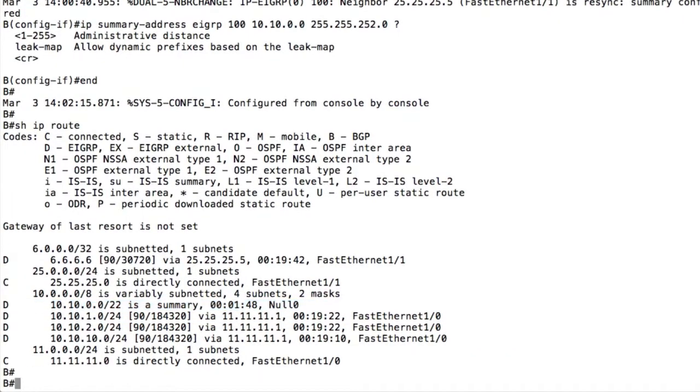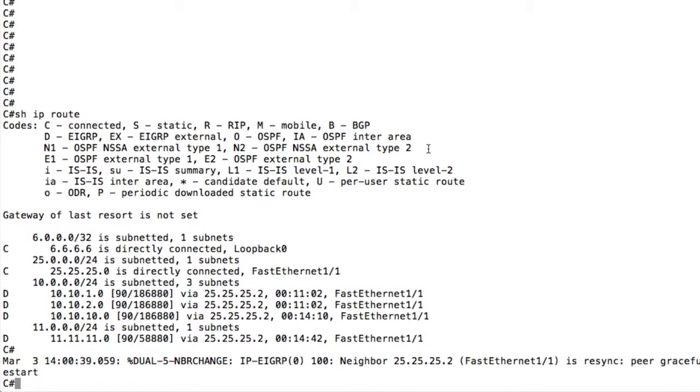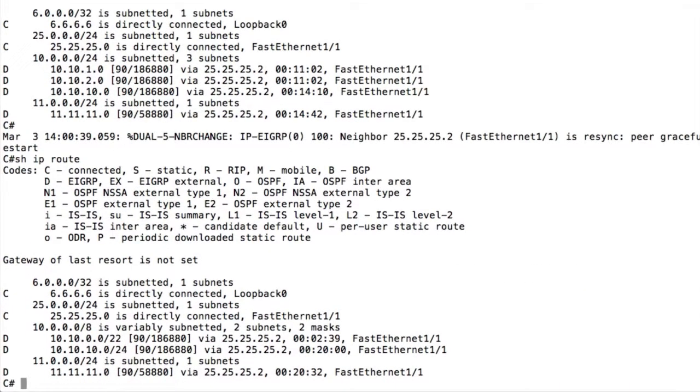Okay, so we see that we still have the two networks in B, and that's expected. Let's see what happens on C. You can see there that the resync, the peer graceful restart, the adjacency was reset. And we can see here that we are going to have that summary route, and only that summary route. We no longer have the 10.10.1.0, and we no longer have the 10.10.2.0.